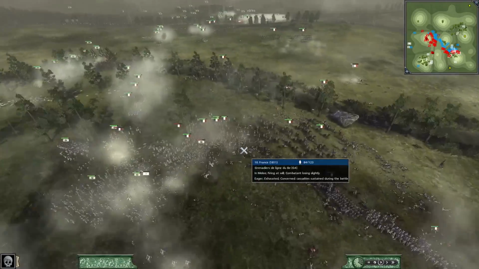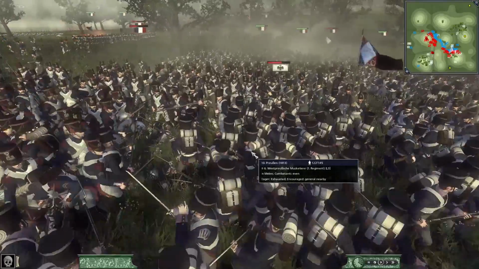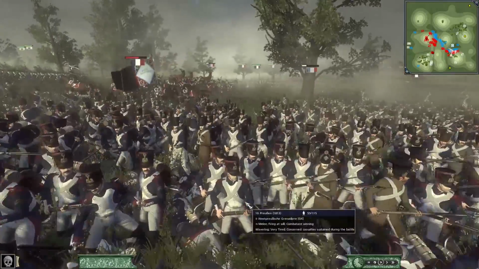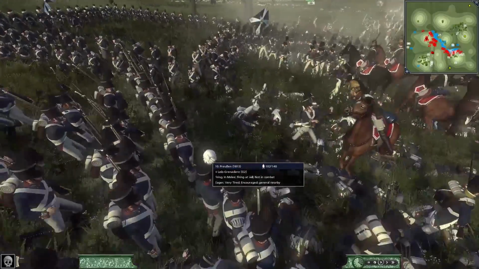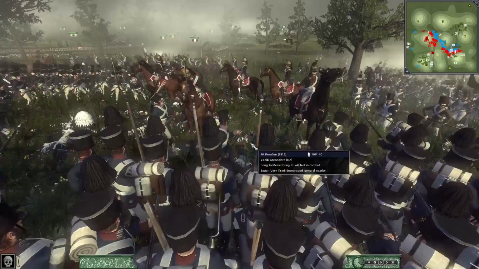This is just such a huge melee right now as well. The French are just going balls to the wall, trying to use their dense formations to simply break out through the ranks. More French cavalry coming in as well, I think actually being repelled by a Prussian square. They did get repelled by this Prussian square. They should be able to deal with these guys quite handily.